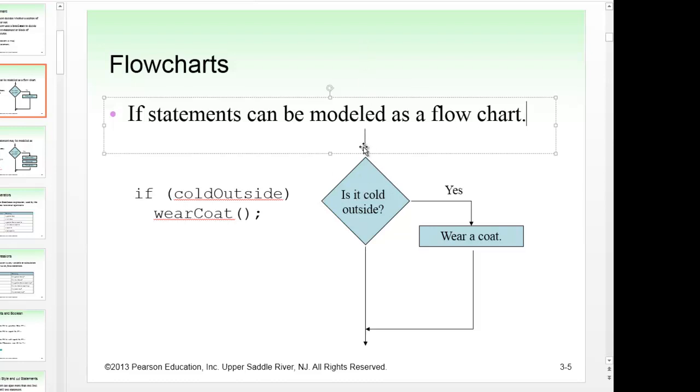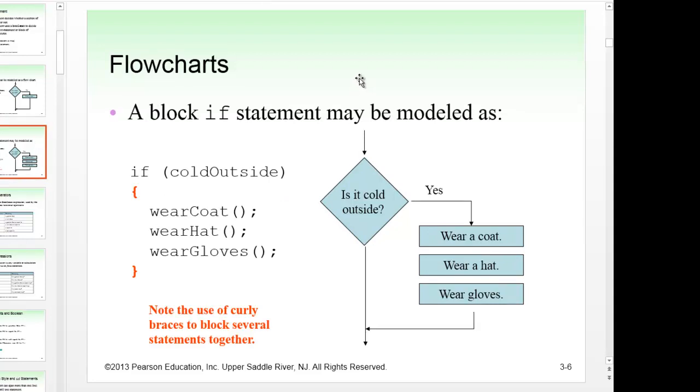You could have had sequential code maybe at the top. You go into the code and it says, is it cold outside? And then you have two options. If the answer is yes, you wear a coat. If the answer is no, you just continue executing. So you basically skip over the wear coat part. So in code, if this is false, you do not execute this code. If it is true, you do.